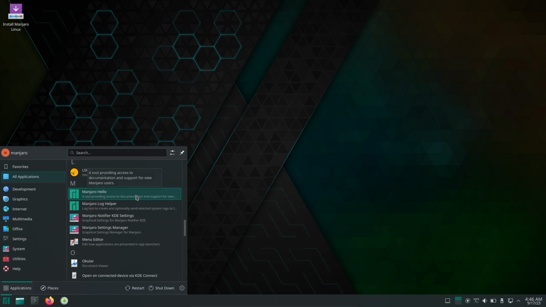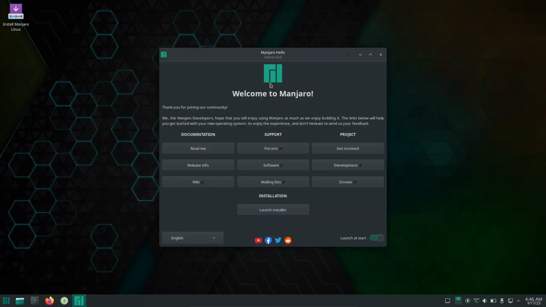Hello Manjaro, which is the tool for the new users. It will help you to get to know the system. Let's click that one. This is the Hello Manjaro, and at the same time it basically says it's Uranos 23.0. Welcome to our community.